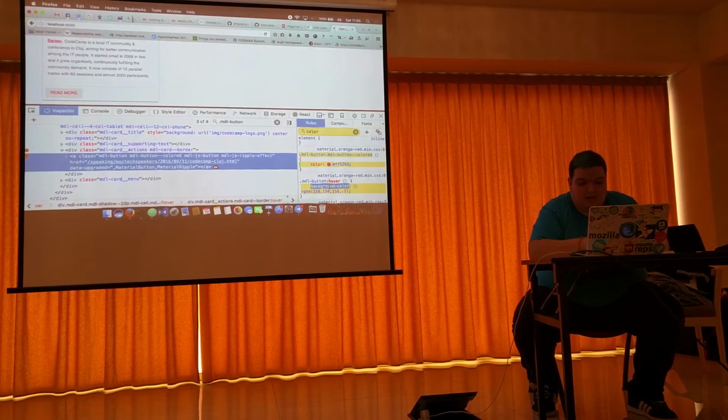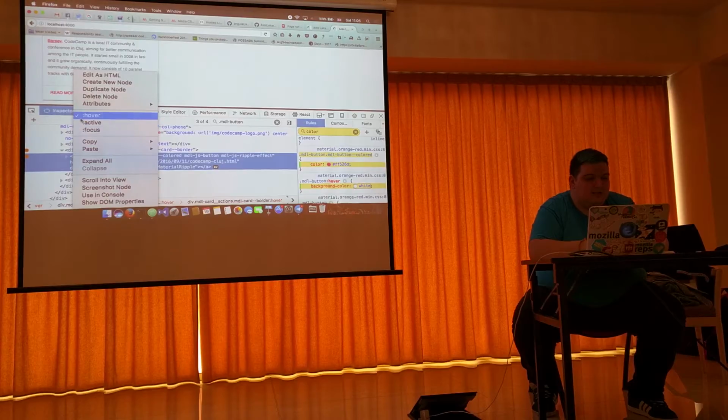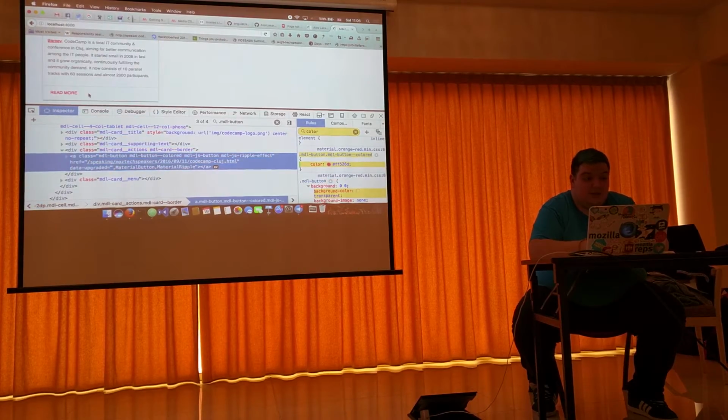I can go in and say my background color should be white. I don't want the background color. And now I can't really test it, because I want to see that I have no flicker when I hover and stuff like that. So if I have something forced, I'm going to see a little indicator here. Otherwise, it would be really hard to figure out which one's forced and which one's natural. So I'm going to right click here and deselect hover, basically making it work like a normal button. And when I try to hover the button, nothing happens, exactly how I want it.